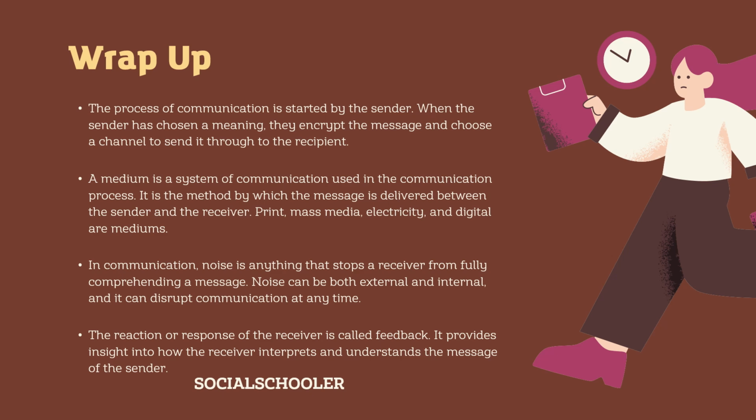Wrap up. The process of communication is started by the sender. When a sender has chosen a meaning, they can encrypt the message and choose a channel to send it through to the recipient. A medium is a system of communication used in the communication process. It is the method by which a message is delivered between the sender and the receiver. Print, mass media, electricity, and digital are mediums.